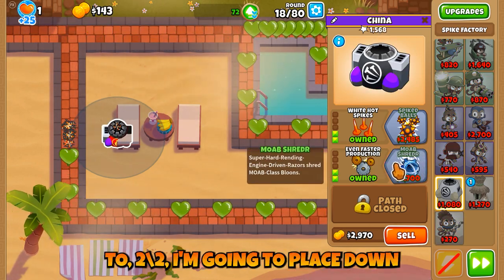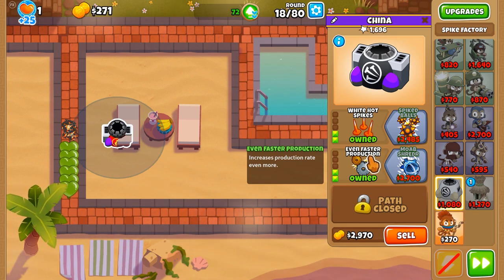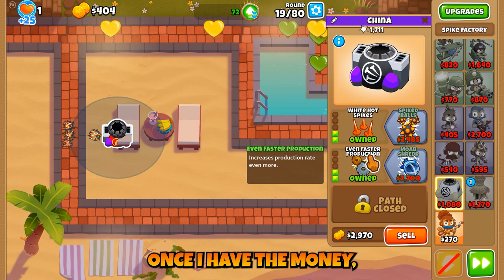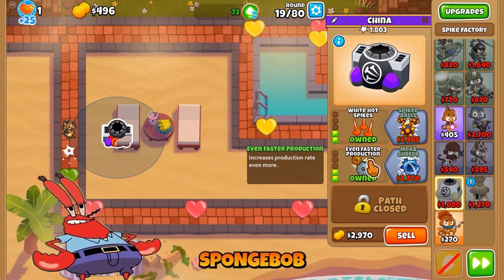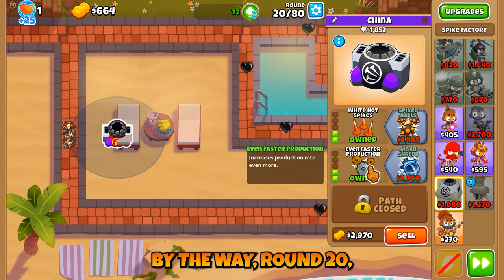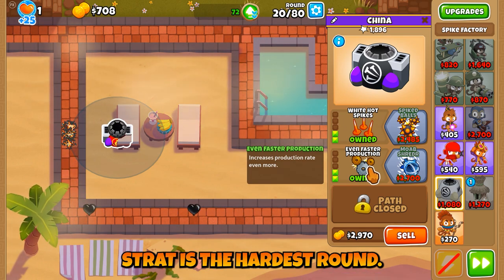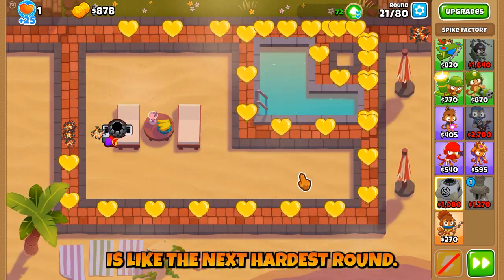Once I get this guy to 2-2, I'm gonna place down another tack thrower immediately, once I have the money. More money, SpongeBob. Round 20, by the way. Round 20, if you're not doing this strat, is the hardest round. And then round 23, if you beat round 20, is like the next hardest round.